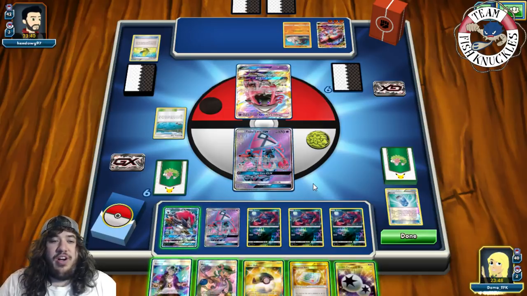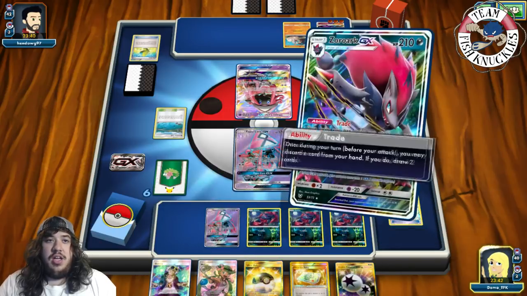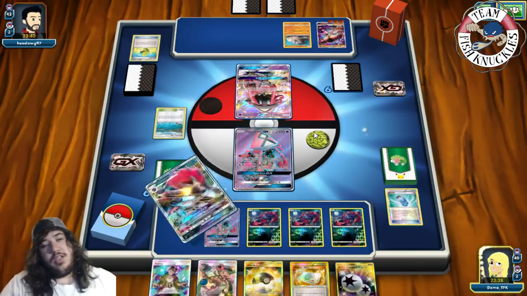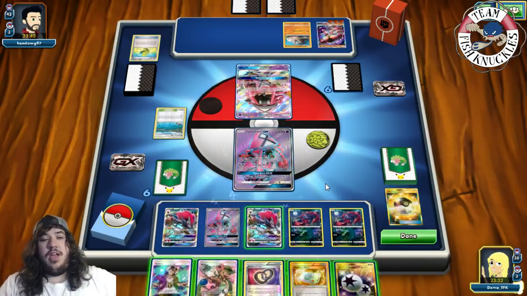The only thing I'm worried about. Nah. So let's trade first. Let's trade away the Ultra Ball for two new cards. See what we get here. There's a Zoroark. Okay, put down the Zoroark. Okay.